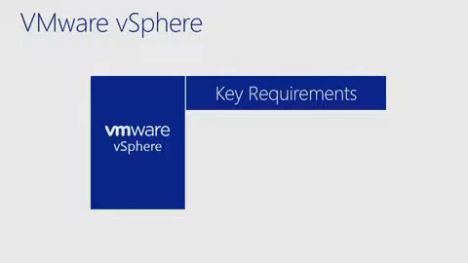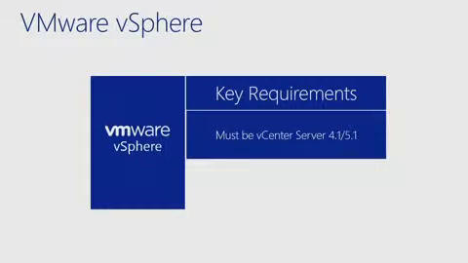If we go back to the slides, just to explain a little bit more about the requirements you need on the VMware side to manage it through VMM 2012 SP1. The key things are it has to be either vCenter 4.1 or 5.1. So if you're on 5 and you want to manage it with SP1 of System Center 2012, then you're going to need version 5.1, which for the most part, if you have an SNS agreement with VMware, you'll typically be able to just upgrade. And we find most customers who do have an active agreement upgrade relatively quickly. So if you're on 4.1, fine, VMM can manage that. If you're on 5.1, we can manage that as well.